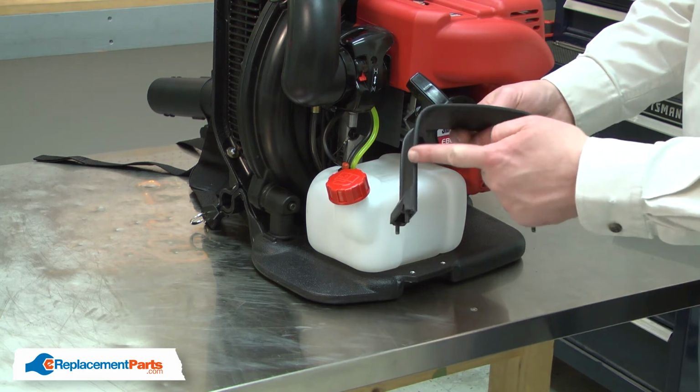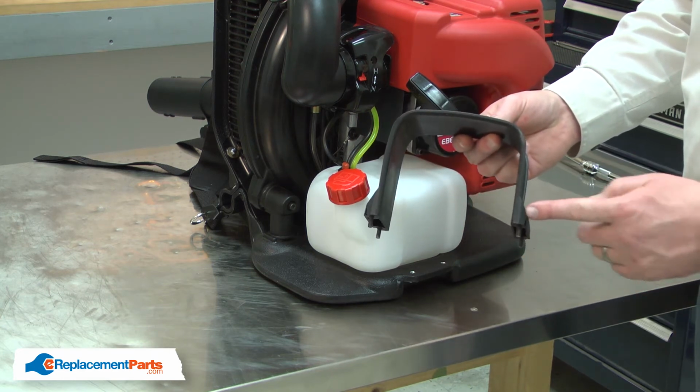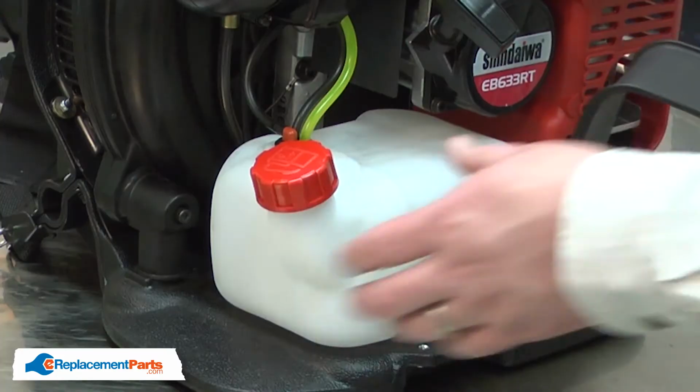You'll notice one leg of the strap is longer than the other. The long leg goes towards the blower on the frame.